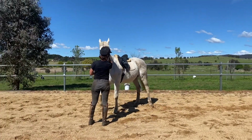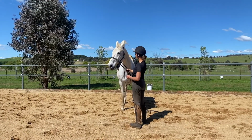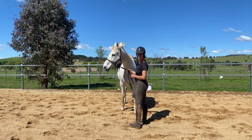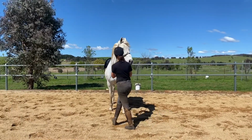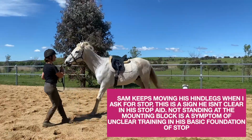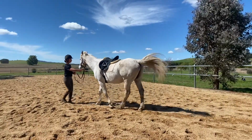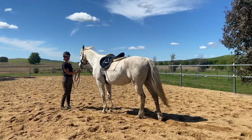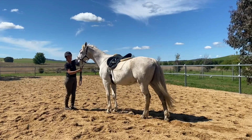So see how he moved his bottom, he's moving his hind legs, so his stop response isn't clear. He didn't stop when I asked him to because he kept moving his hind legs. So we're just going to straighten again, go forward, forward. And he's heavy with coming forward. Okay, and backward. He stopped nicely there, nice and soft. As soon as he stops, I release the pressure. I didn't actually have to use any pressure there.